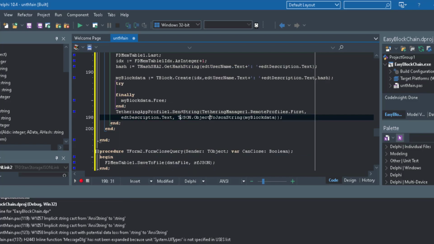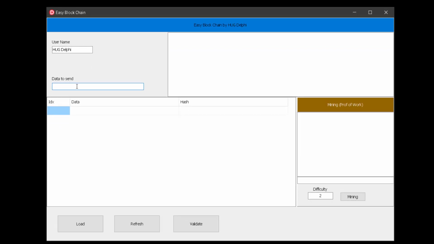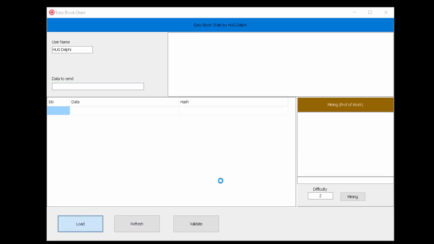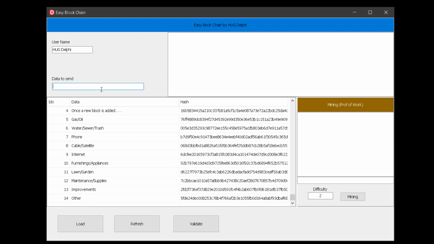Yes, it is. So I try to run it by pressing F9. How is my application run using easy blockchain, and the username is hub and data. I will send data here. And before that, I choose to reload my ECDAT, and send the data.